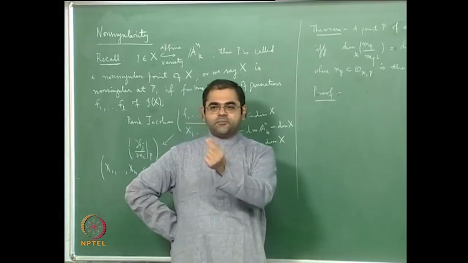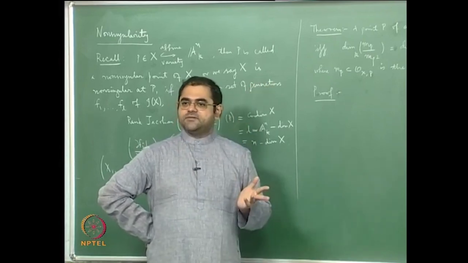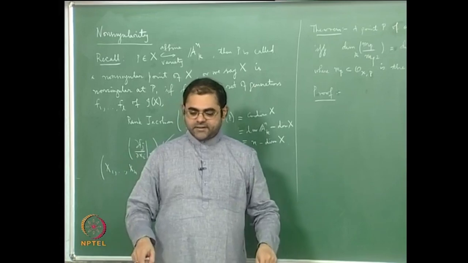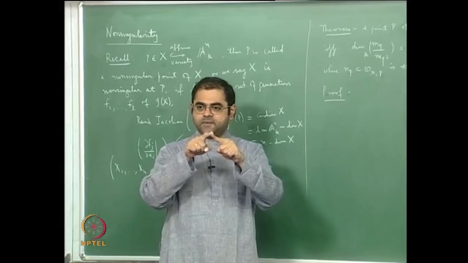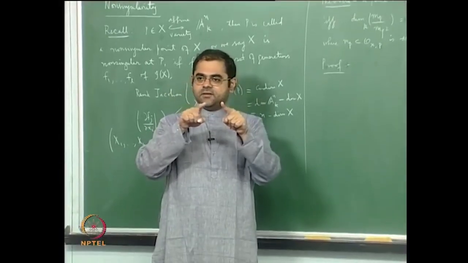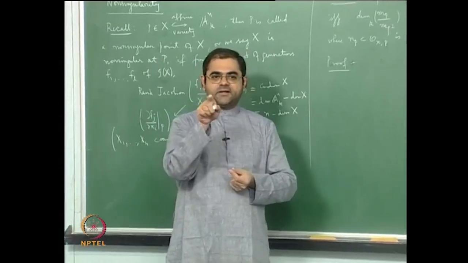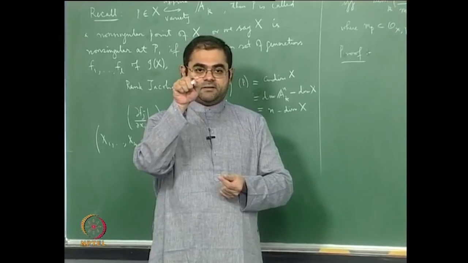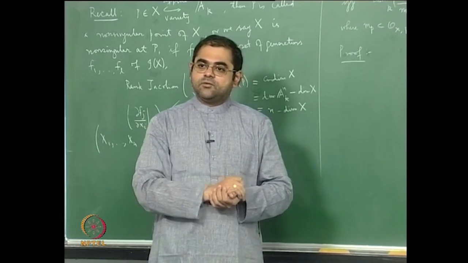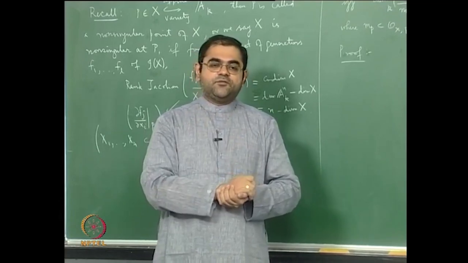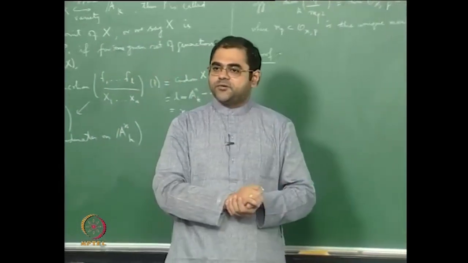But however, if you take a singular point, this will not happen. At a singular point, the tangent space itself may be everything, you may not have any normal vectors. For example, if you take the cone in 3 space and you take the vertex of the cone, which is a non-smooth point, if you draw the tangent space, you will get the whole 3 space. So at the vertex there are no normal vectors, all vectors are tangent vectors. This happens because that point is a singular point.